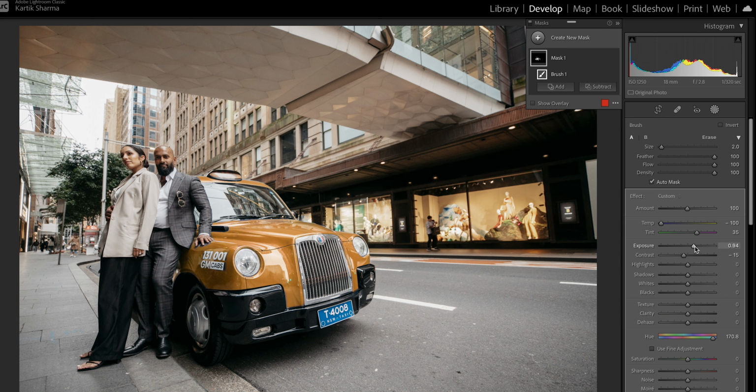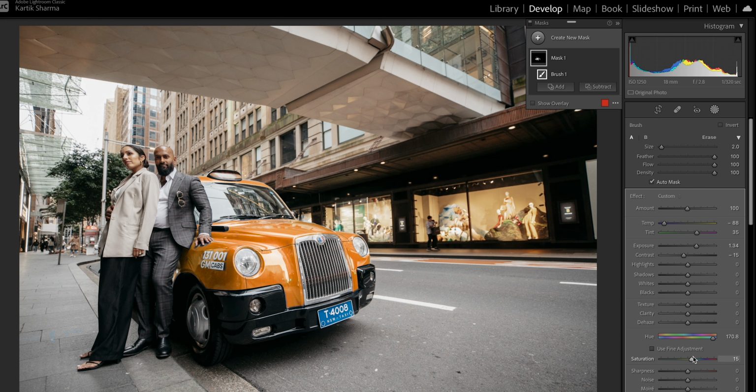I'm going to increase exposure a little bit more, maybe drag this a bit to the right hand side. And now comes the final part, which is saturation. I'm just going to increase that a little bit more so you get that bright yellow kind of orange cab vibe.